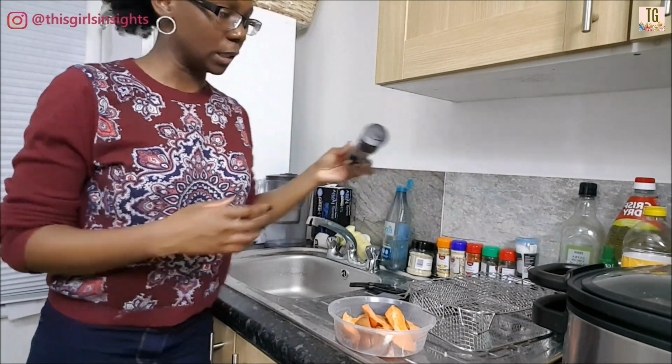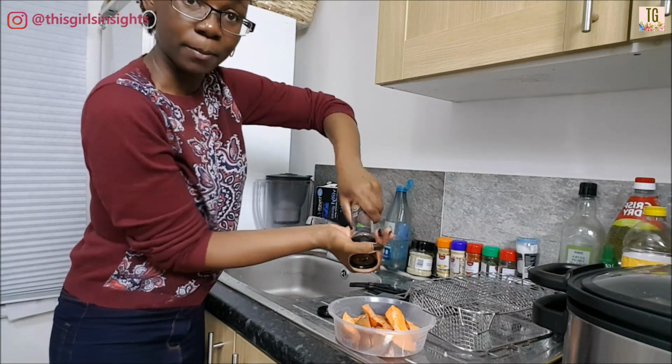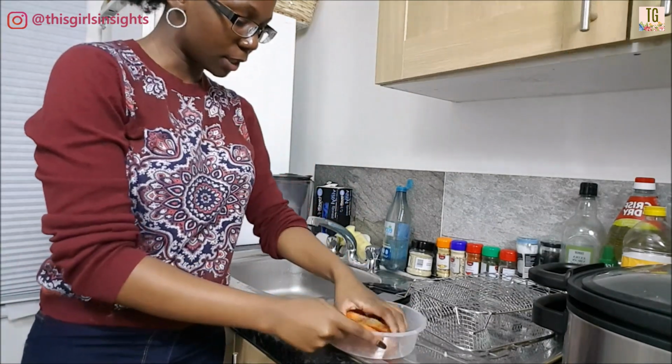It's sea salt. Some black pepper. I'm going to put in quite a bit of black pepper actually, because I love black pepper. And then a bit of thyme. And then just mix all that together.